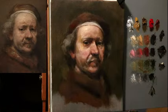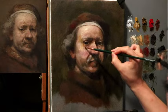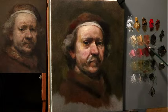Yep, Peter Paul Rubens was one of my teacher John DeMartin's favorite artists of all time. He would always bring printouts of his drawings in class.